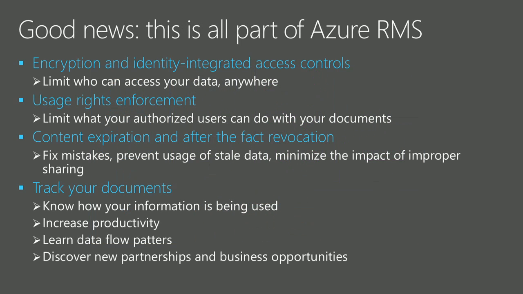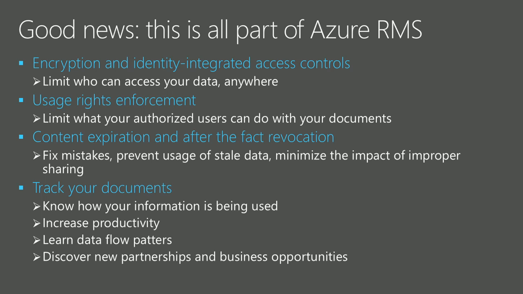Well, the good news is that all of this is part of Azure RMS. We've been working very, very hard over the last couple of years to make this the real platform for information protection and management. We have encryption and identity integrated access controls. So you protect a file, it gets strong encryption, and wherever you move the file is still protected. And wherever you move the file, next time somebody has to open it, they will have to authenticate in a seamless way. Once authenticated, the user gets the rights to open the file and to perform the operations I gave them to perform. So I have also rights enforcement.